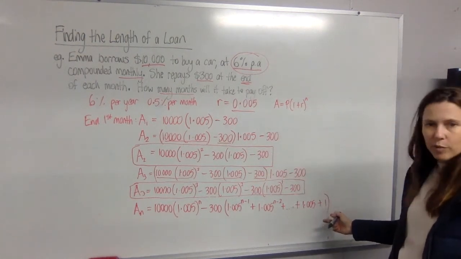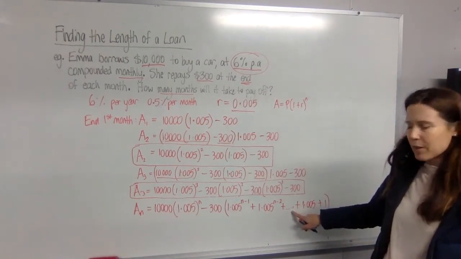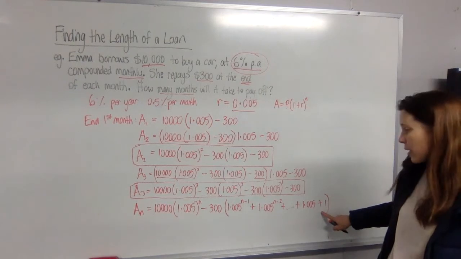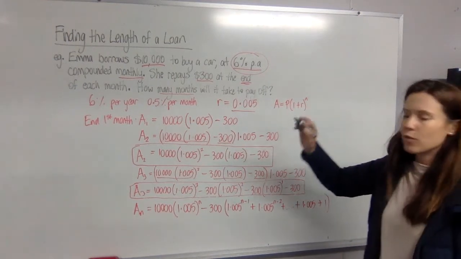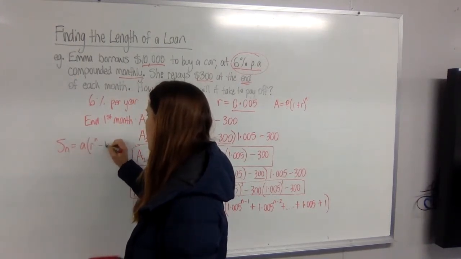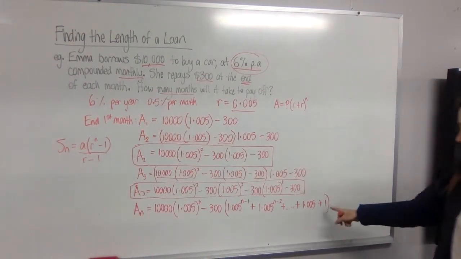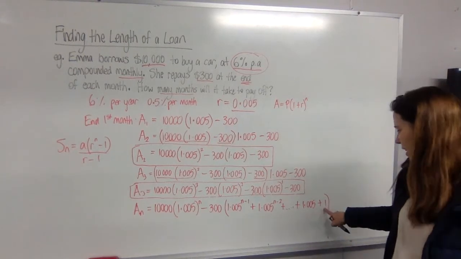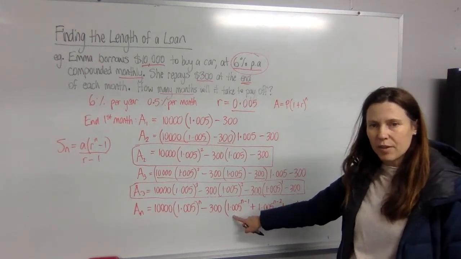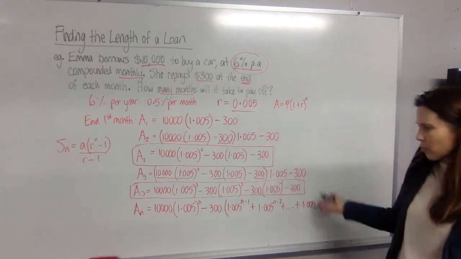Okay, this is a reasonable formula for An, but it's not perfect because it's got dot, dot, dot in the middle of it. And so it'd be nice to notice that this part here in the brackets is a geometric series, and we can add this geometric series using our formula. The sum of a geometric series is a(R^n − 1)/(R − 1). We need to use that. Now, I think it would be easier to think of this geometric series as starting with the 1 and getting progressively bigger till it gets to its biggest term. I think that makes sense because we can really just flip all of these around. You can do it this way, I just think it makes more sense the other way.